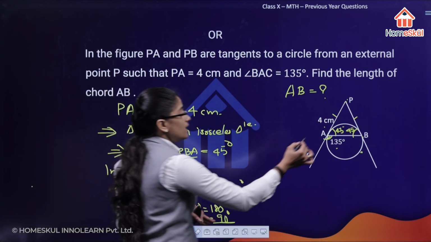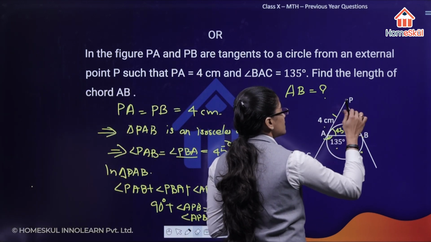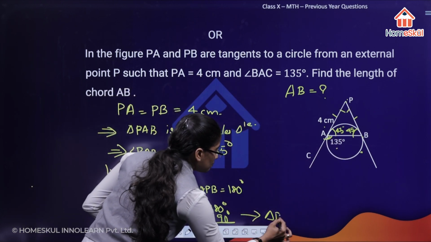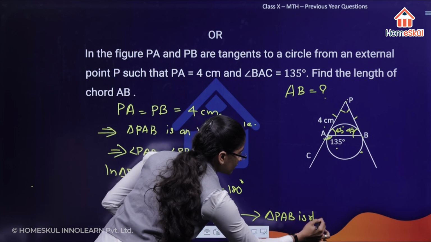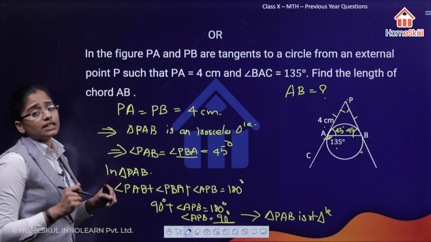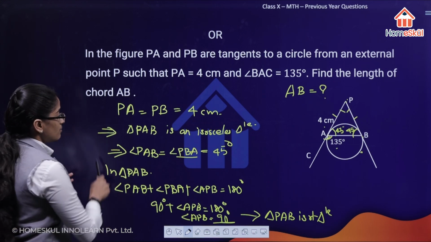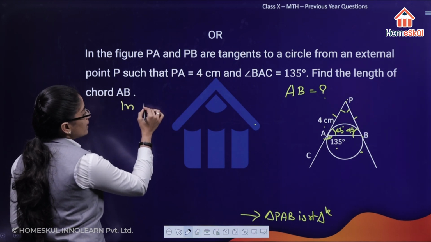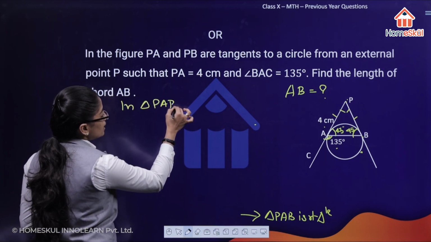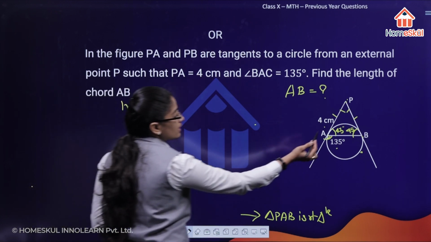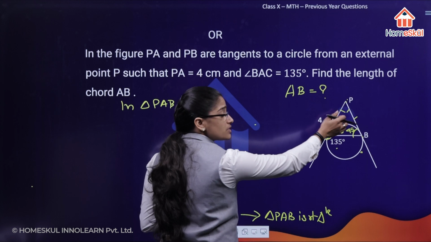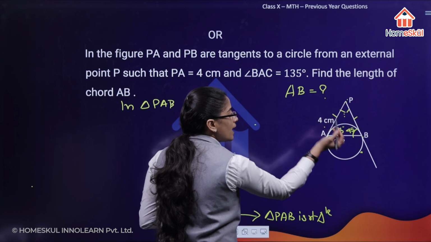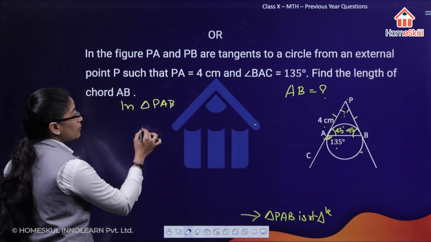That means here we are getting this as 90 degrees, which means triangle PAB is a right angle triangle, right? It is a right triangle. There we could use the Pythagoras theorem, isn't it? So here we will be using the Pythagoras theorem. That means in triangle PAB, we could conclude using the Pythagoras theorem, the hypotenuse is the side opposite to the 90 degrees. So APB is 90 degrees. So the side opposite to angle P is the hypotenuse. That is, AB is the hypotenuse.